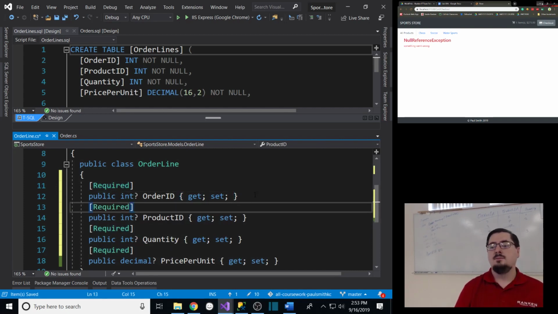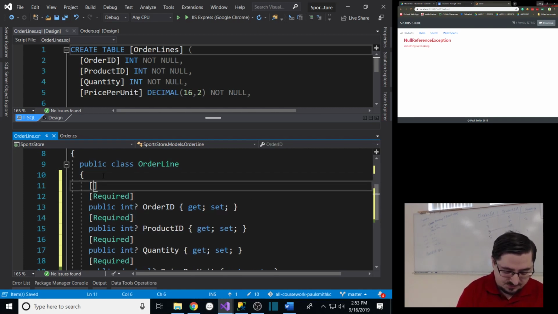Okay. Which of these columns is the primary key? Two of them. Graham, you had a hand up? No. Evan? No, sorry. Okay, so two of these are actually the primary key, which gets interesting. So when I define these attributes, I'm going to put the Key attribute on both.